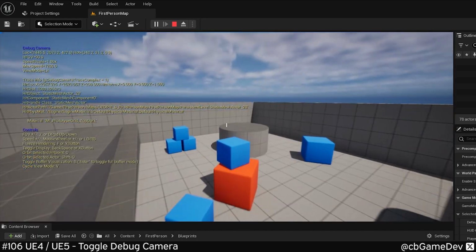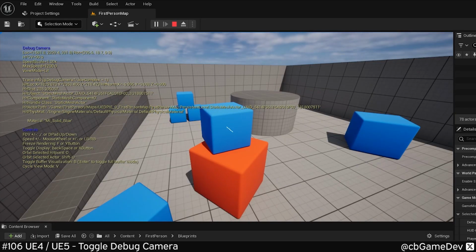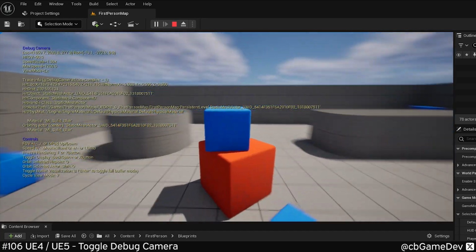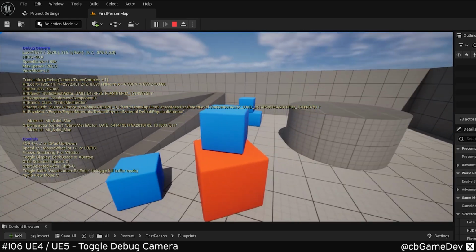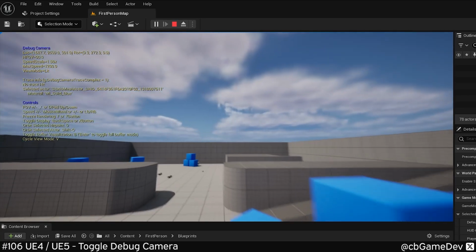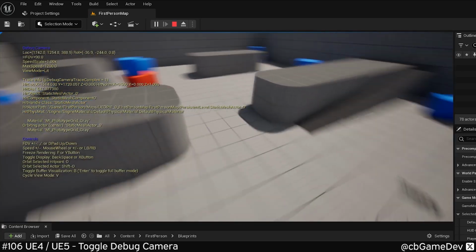Another interesting one that's mainly for showcasing stuff is the orbiting actor stuff. So if I come over to this cube and I left click, and then I do shift and O, now I'm centered around that. So this is kind of cool for, I guess, showing stuff off or getting different angles on something to check out how it looks properly in the scene. If I do shift O, I come out of that, and then I can do the same thing on the floor, say. So click on the floor, shift O, I'm orbiting the floor.